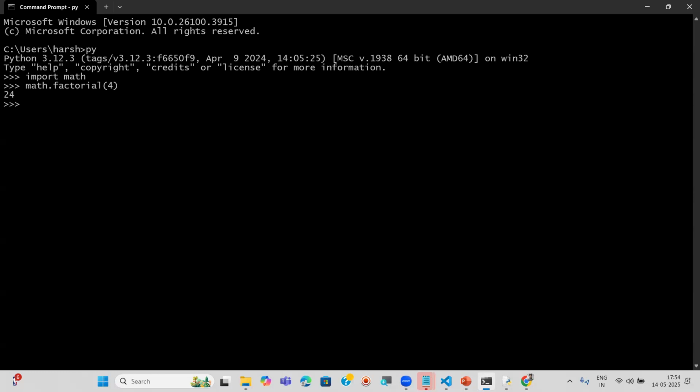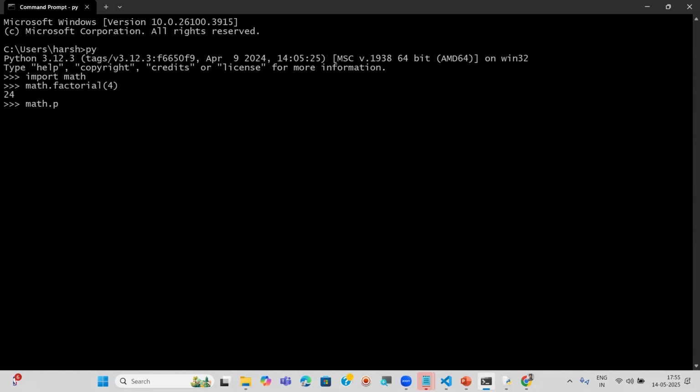Yes. See, I am not writing any logic here. There are some models out there. Math is one model, for example. In that model, there is a function called factorial. Like that, we are not writing any heavy lines of code to find the factorial. Simply, we are importing the models and using the functions. That's it. Very simple and also fast.